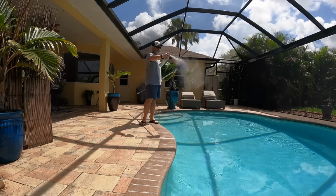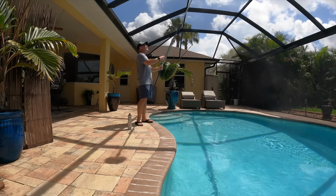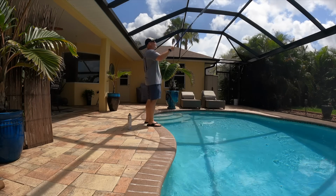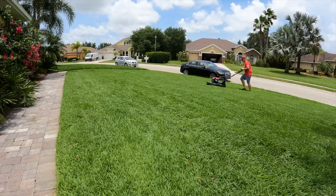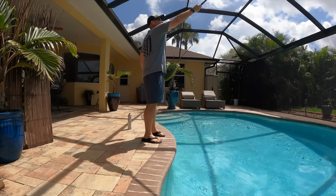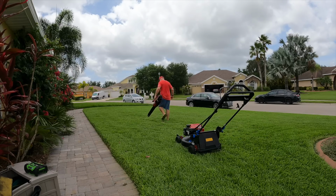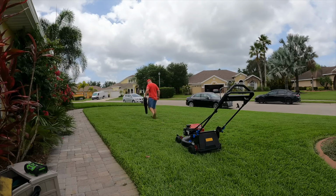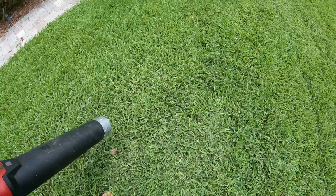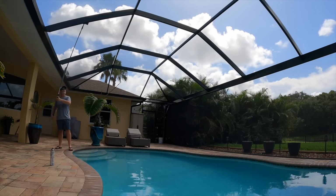So I got that first cut done, and then I went ahead and gave it that good blow, and I kept the setting where it was, and I kept the side discharge on, and I cut again, and this time I went in a completely different direction. And I started noticing that it's getting cleaner. Things are starting to look a little bit better. And then I go ahead and blow all the chunks up again. So that's the key, right? In between, after each mowing, I'm going and blowing all those chunks in with the blower. So I've done 2 cuts and 2 blows in between each one.